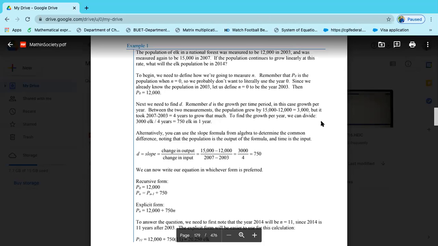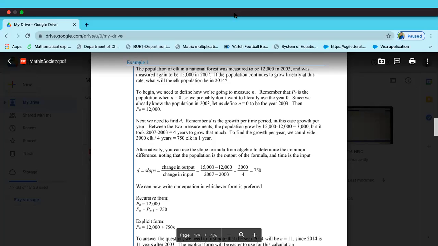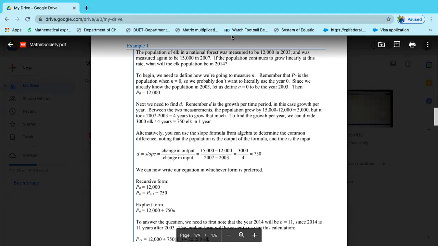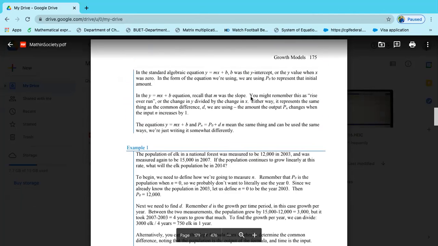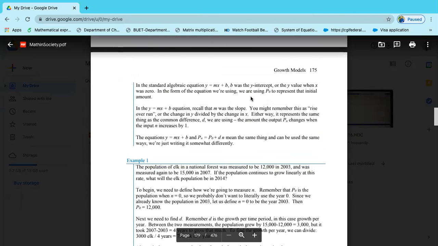Okay, so I'll start sharing the screen of my iPad. So if you have the book in front of you of any format, please have that open. I'll start sharing the screen now. What page are we on in the book? So we are on page 175. Okay, thank you.